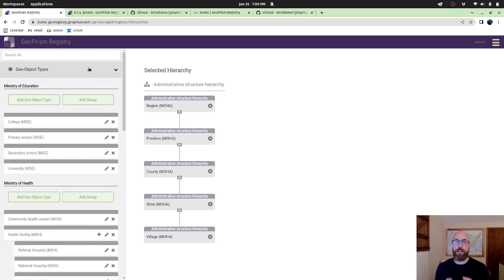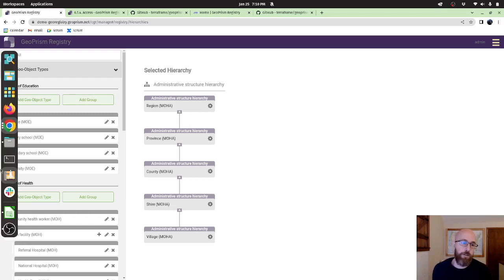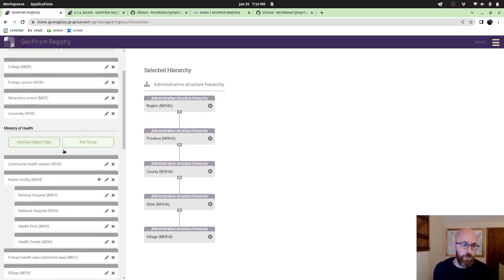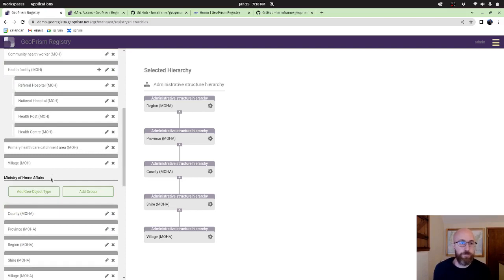So this is a bit like a data schema. It defines how data should look for a collection of geo-objects. Geo-objects are the term to describe instance data or a data record. Here you can see there's geo-object types that define colleges, primary schools, community health workers, health facilities, and so on.